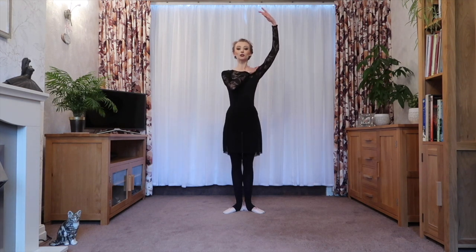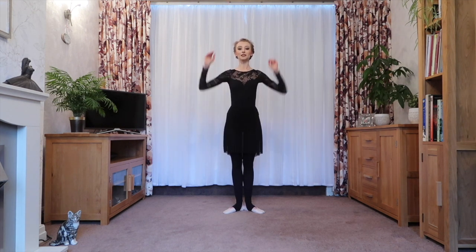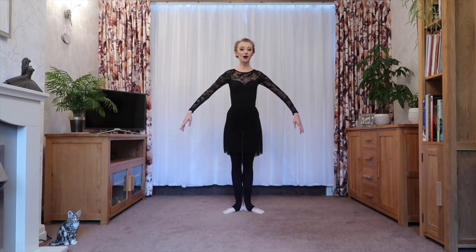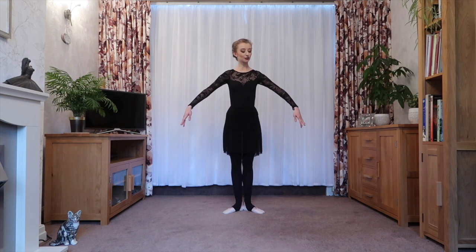So we want our shoulders to be nice and relaxed. Keep that gap between your hands about the width of your face. And that's our fifth position. There's just one little extra position that doesn't belong to the five positions of the arms that we're going to use, and it's going to be our demi-second. So imagine if you have on your tutu and your hands are just resting on the edge of the netting. Now we've gone through those basic positions, let's make a start on learning our port de bras.